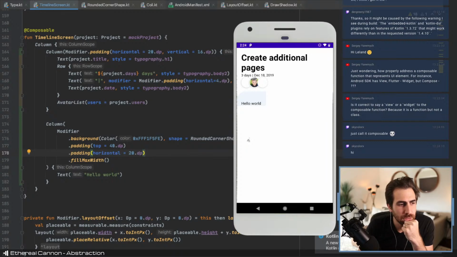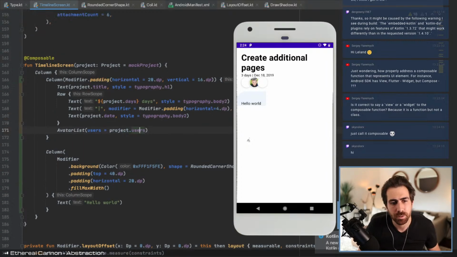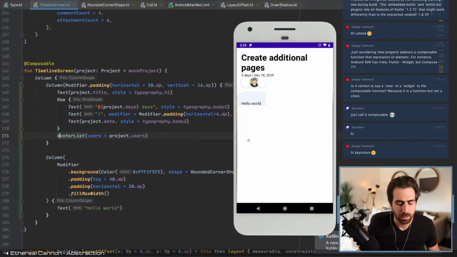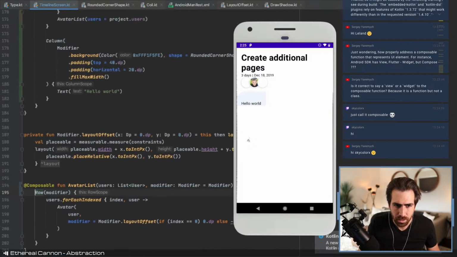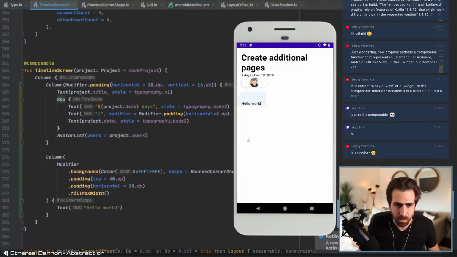Okay, so that looks all right. Let's add a modifier here, and we'll pass it in there. I think I want to add a top padding here.